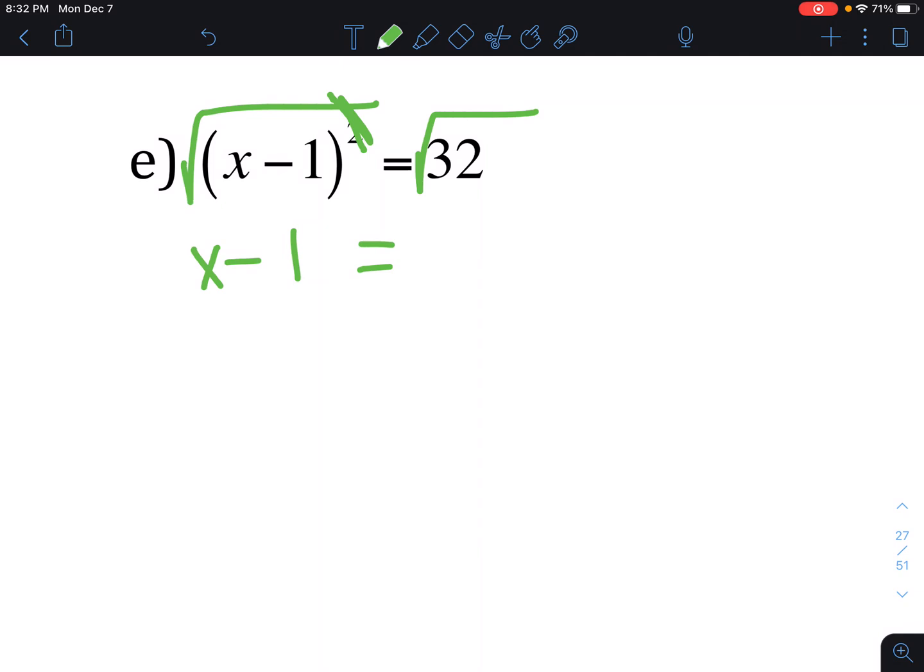And then pull the 32 to the side, and what two numbers multiply to get 32? What's the biggest that's a square root? Now, if you said 4 and 8, yes, 4 is a perfect square, but it's not the biggest that goes into 32. The biggest is actually 16. So it would be square root of 16 times the square root of 2, which would be, square root of 16 is 4, root 2.